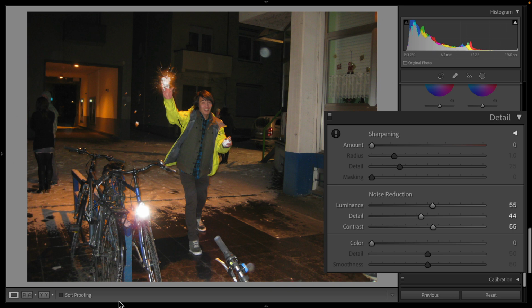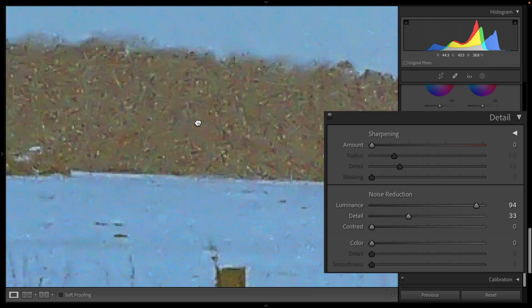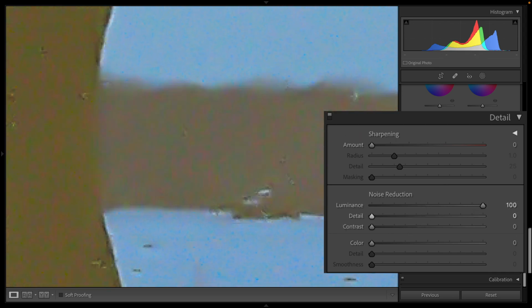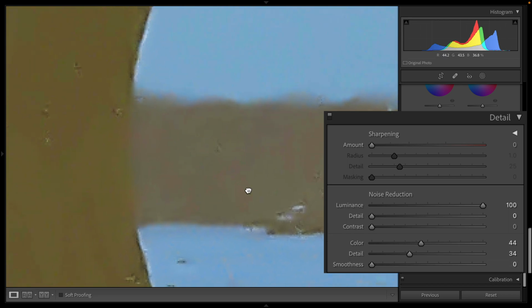Color is very similar. If we go back to our other photo, we go in here, just get rid of all of our black and white noise, and let's just decrease our detail so we can see the color noise. Color is going to get rid of that color noise, and then detail and smoothness is going to bring back some of the detail and also smooth some of the artifacting that we might have. So let's see here. You might still be able to see a little bit of the green and red. It's probably hard rewatching this online, but if we turn this off, on, off, on, I can see on my computer that it's getting rid of some of what's called mottling or splotching, these little splotches you see.